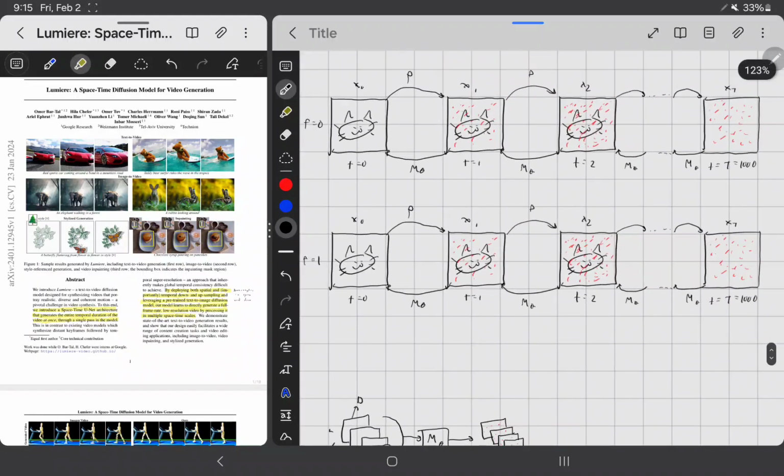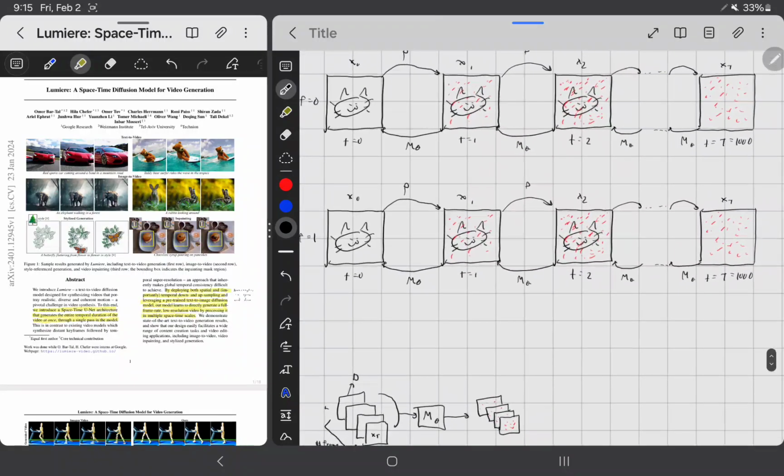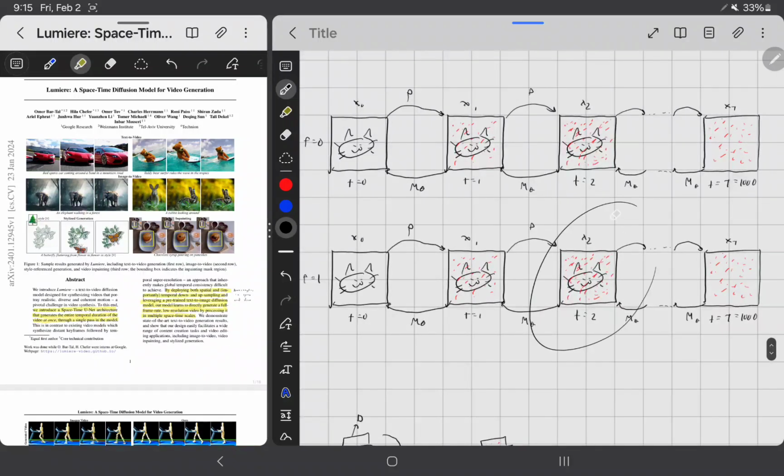So it's basically you have multiple trajectories that the model is predicting in parallel, and you can think of that trajectory as just the video itself. So rather than it being just an image, you can think of it as being this volumetric space that it's working with, as opposed to just this image here. So how do they do that?